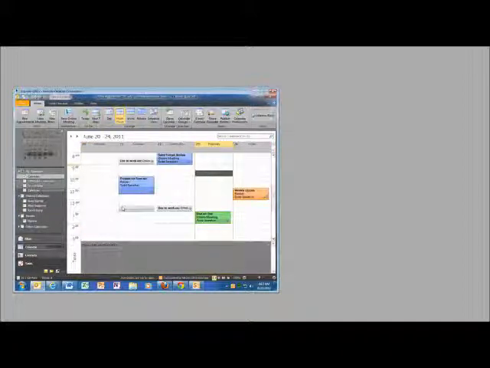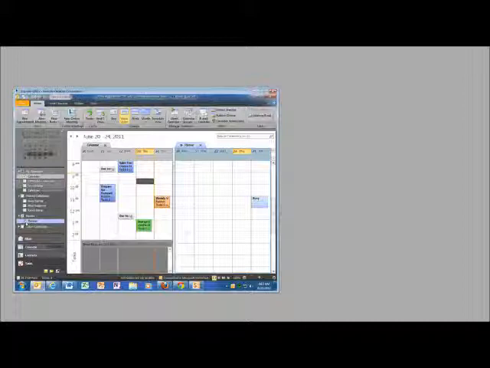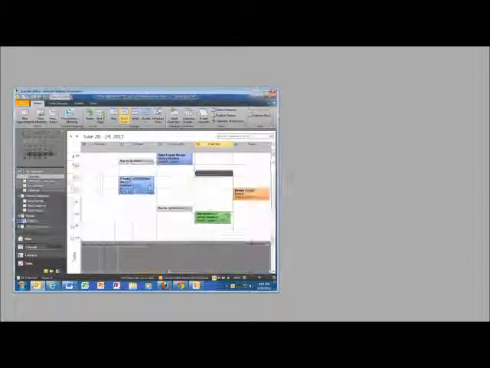Another calendaring function that is included as part of this solution is the idea of a resource or conference room calendar. Conference room calendars are actually free with Office 365 and Exchange Online. So if you have one or two conference rooms, or even hundreds of conference rooms, or any type of resource that needs to be shared via a calendar based on time, such as projectors or any type of device, you can create these at no charge within Exchange Online and then have them be set to either automatically accept meetings based on their availability or to have delegates assigned and people actually managing the time within the infrastructure.